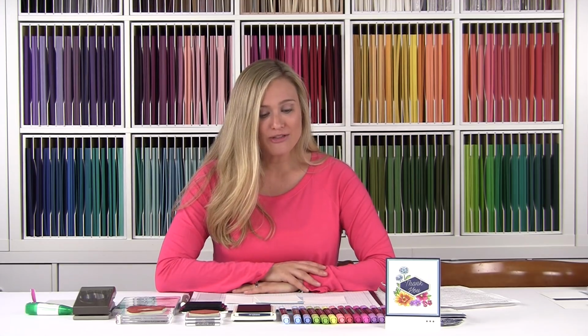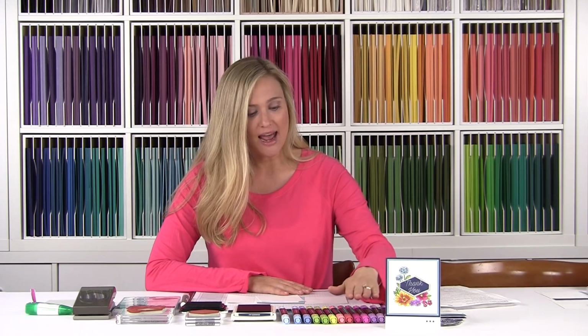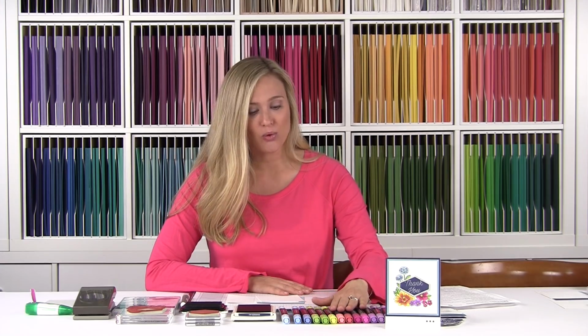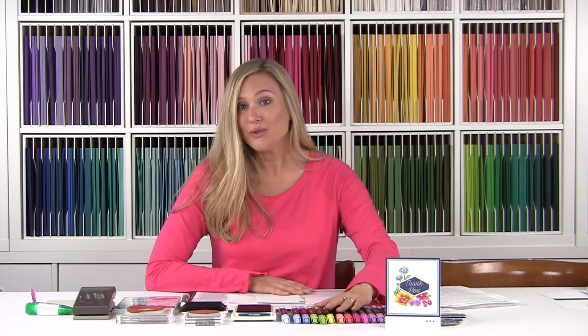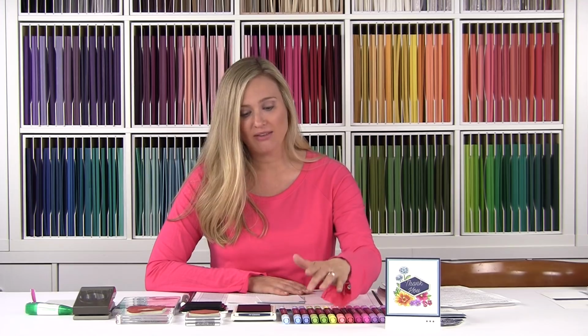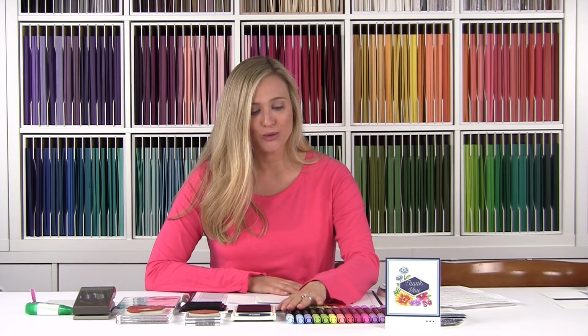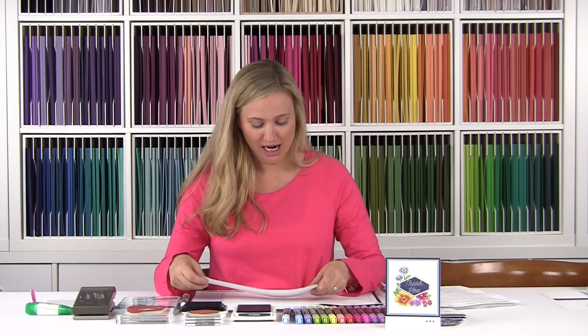I do have quite a few Stampin' Blends here. I've got the Highland Heather set. I have Lovely Lipstick, Calypso Coral. I have the Pineapple Punch, but of course you can use Daffodil Delight. I have Granny Apple Green, Night of Navy, and then I have the Balmy Blue. So many beautiful colors, kind of rainbowish, right? So we're gonna go ahead and get started because I'm really anxious to show you how I colored this.